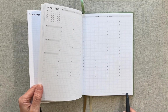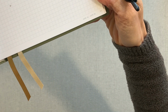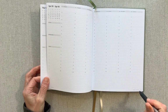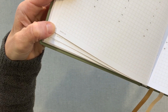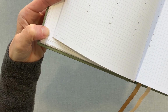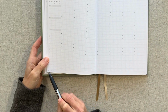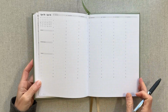At the bottom of each page, it tells you what month you're in and what page number that you are on. And I think that's nice for if you need to index things. It is always nice to have a page number. It also tells you your week number of the year down there really small, which I love how they've used that room. They have thought of every detail. So if the week number doesn't matter to you, well, great. But if it does matter to you, it's down there really small. So you can just keep track of it and it's not wasting any page real estate.